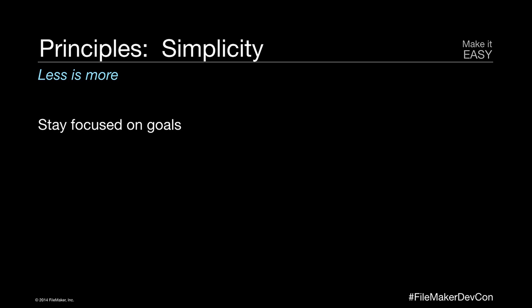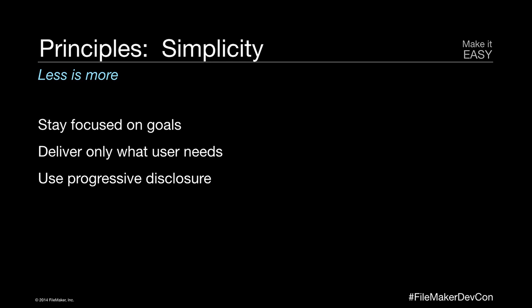So stay focused on the goals of the solution, that is, the goals of the user. Deliver only what the user needs and nothing more. Instead of confronting users with many options, give them 3 or 4 options, leading to another choice of 3 or 4, and so on. People do better generally with extra clicks than with having to process too many choices at once. And strip out the chart junk from your layouts. The extraneous visual elements, borders, backgrounds, decorations that distract from the content.